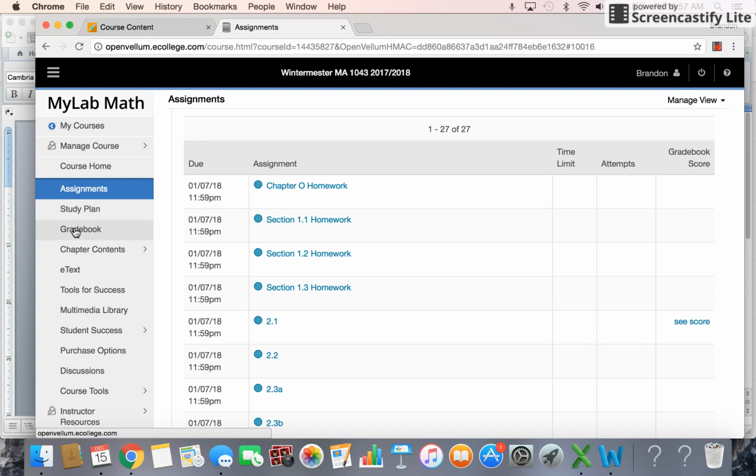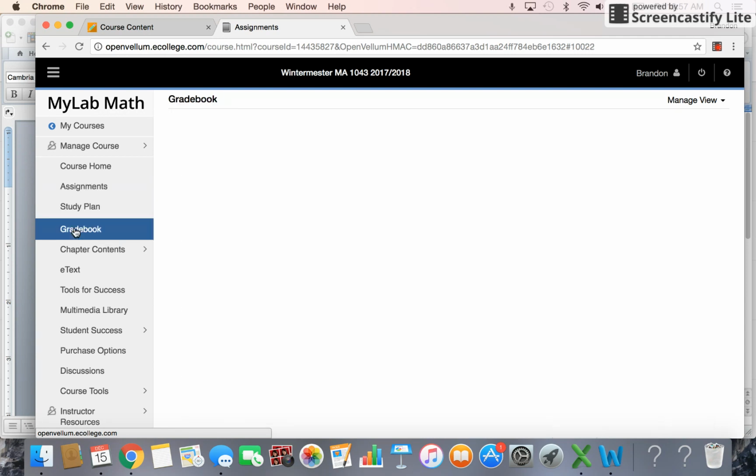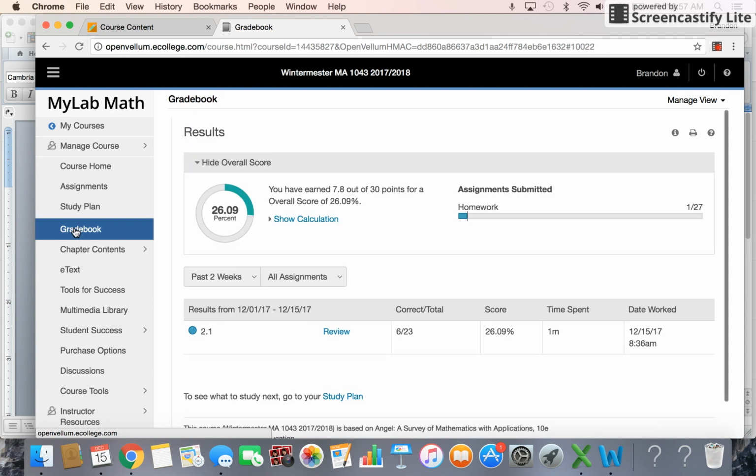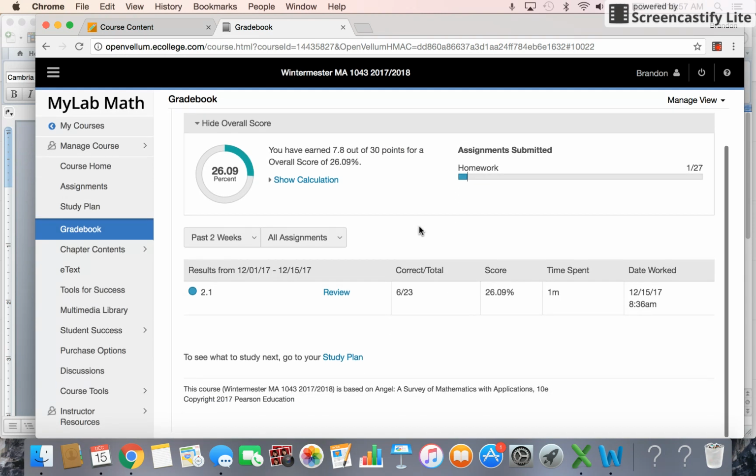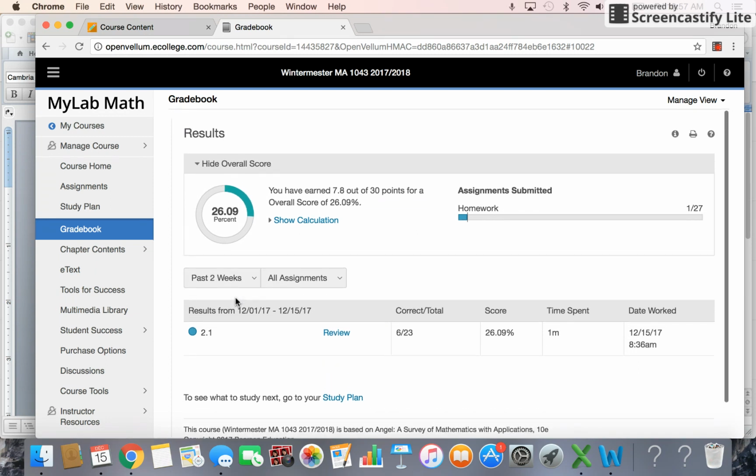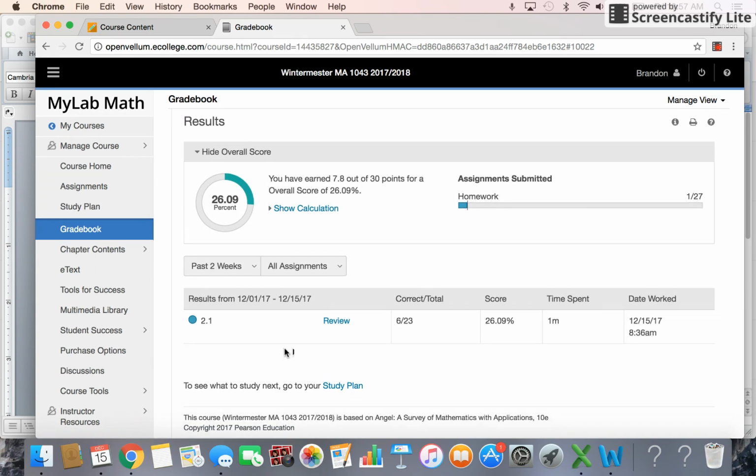All right, you definitely want to click the grade book. You can find out all about your grade here in the grade book. I intentionally went in. This is my grade, by the way. I'm allowed to work as a student in the course as well, and I just went in there to do one homework assignment, just a few problems from it, so that you could see what it looks like. So here you see my overall score currently is a 26.